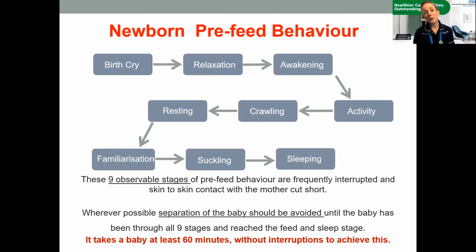But hopefully your baby will latch and have a feed, and it's after they've fed and suckled at the breast that they'll go to sleep. And if you actually watch your baby during this process, you will notice these are quite observable stages. The baby will move through these stages. This is human baby behaviour. The problem is if we mess around with them while they're in skin to skin, which happens, and sometimes it's unavoidable and we can't do anything about that.